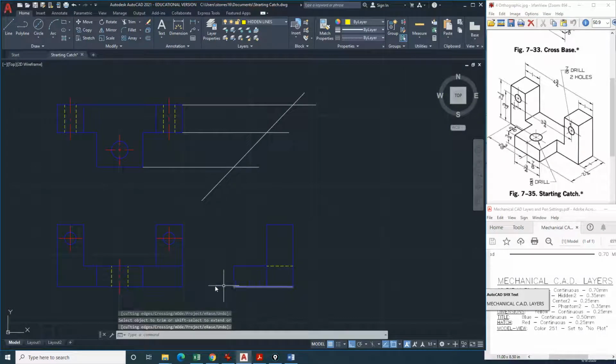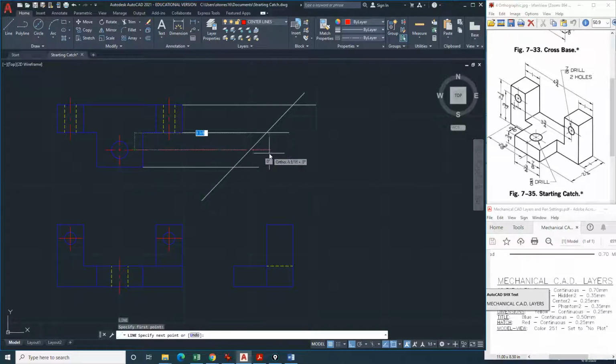Okay. And then how do I locate this drill hole? So what I can do is I can just take the center line, project it across this one straight down. And let me do this just to not make it as confusing. I'm just changing layers to try to illustrate this as best as I can, and this one straight down. So that's where the center line would be of this drill hole. So then what I'm going to do is I'm just going to copy, put a window around this part here. I'm going to copy from this intersection to there. No reason to redraw it. It's the same drill hole.